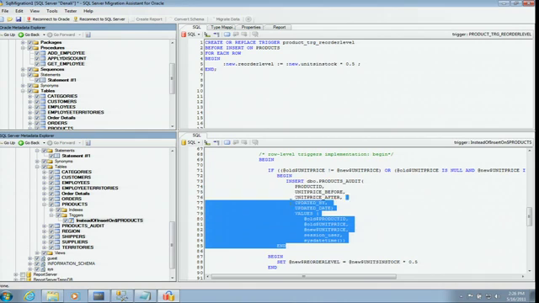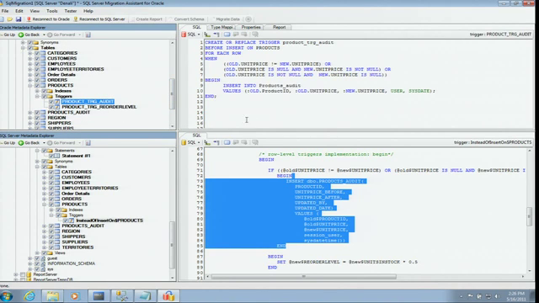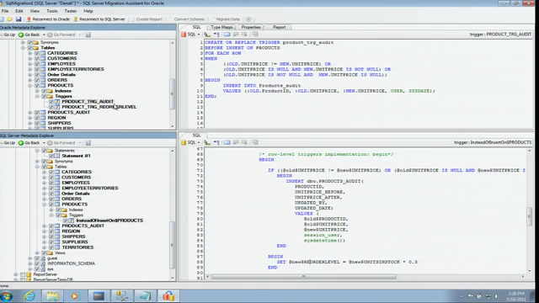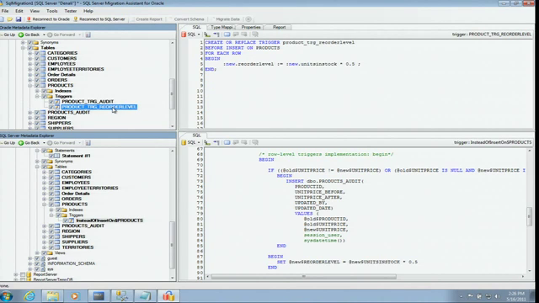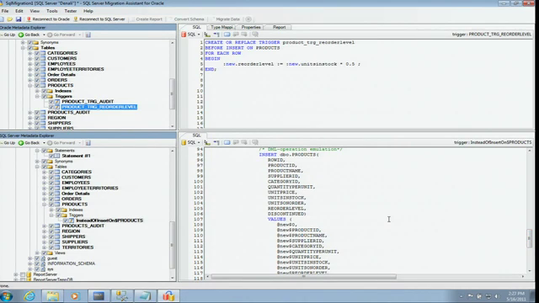This particular line of code inserts into the product audits table, and the one at the bottom calculates the reorder level. So SSMA is smart enough to combine those two logics together, and not only that, if you scroll down to the bottom, it also takes the original insert and appends it at the bottom to simulate the before insert, because otherwise it never does the actual insert. So that is how SSMA solved the problem with the triggers.